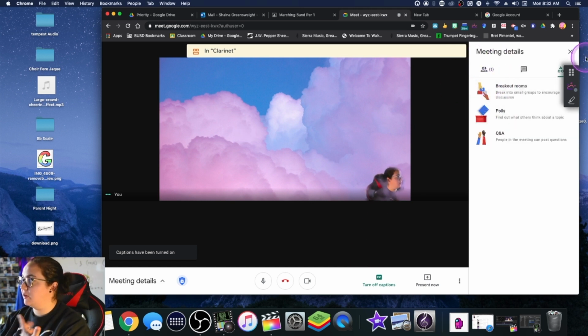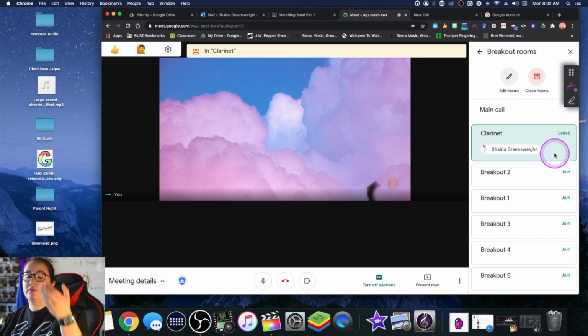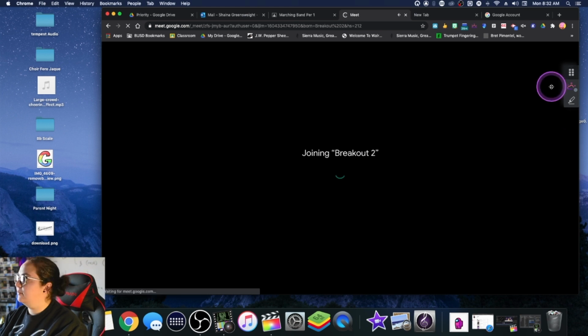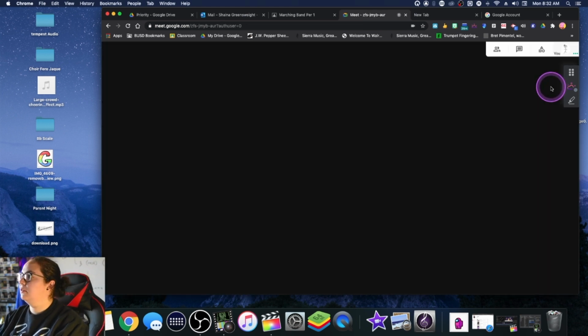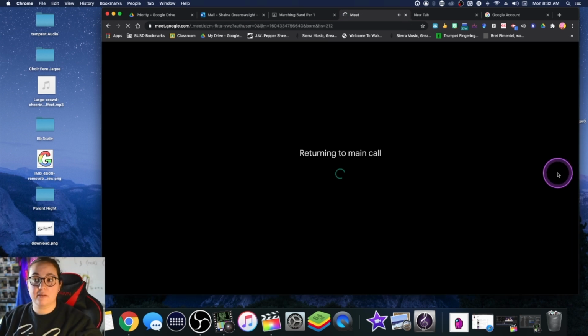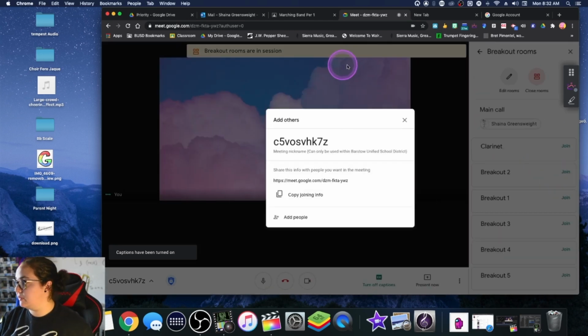And then once I'm in here, I can maneuver this Google Meet call the same way. This is the clarinet one. I go back to that breakout rooms when I want to be, maybe I want to move now to group 2, pretend breakout room 2 was flutes. I can go into join and move myself, etc. And when I don't want to be in any of those, I can do leave. Leave is going to push me back into the main call. Okay. Through this whole time, the main call is still open, which is kind of nice.